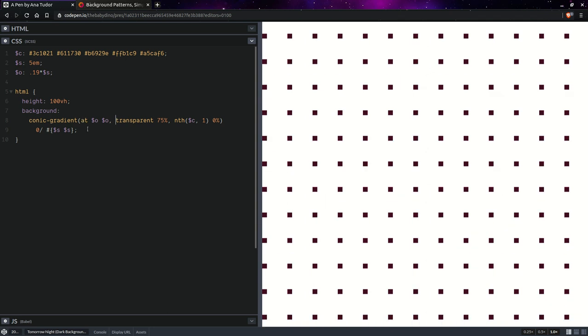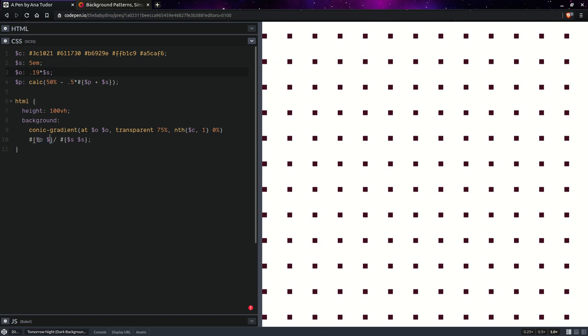Okay, now we can also tweak the background position a bit. So let's say it's going to be something like calc 50% minus 0.5 times, and then we're going to need to add up those two. Okay, so here we're going to set the position both ways along both axes, both the x and the y axis.